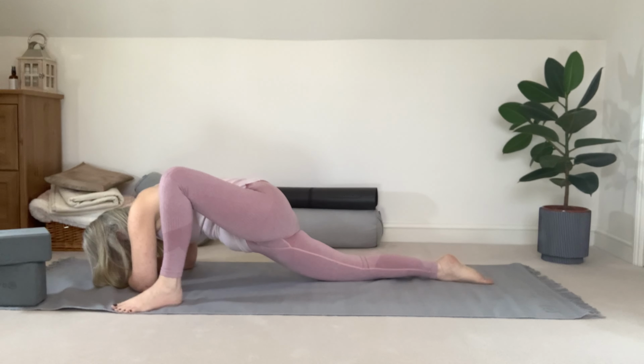In yin, we're working on the connective tissues rather than our muscles. So move slowly and take care. Making any small adjustments is fine. Your body will take a few moments to relax into the posture. But then refocus back on the breath. Just be present here, in the moment.